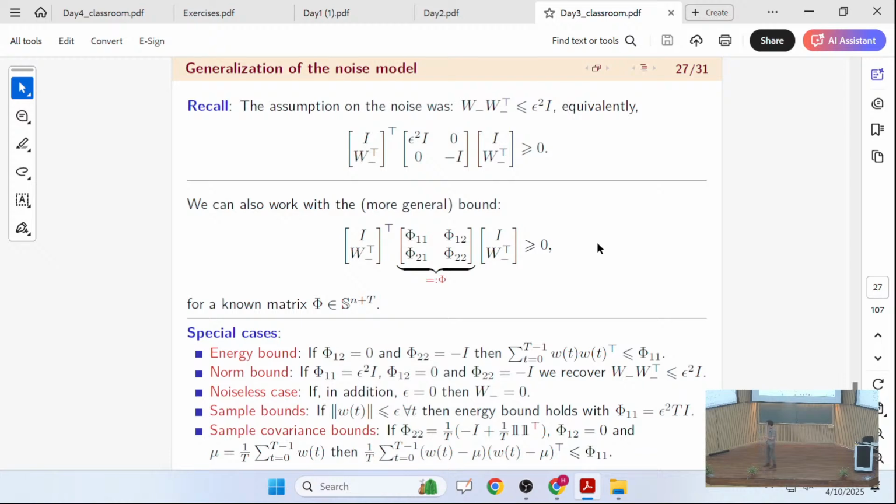Of course I could go through the conservative way. I start with this sample bound on the noise, I write down this energy bound on the noise. Indeed, that introduces some conservatism. I can write down an LMI that's going to be sufficient in this case for informativity for quadratic stabilization. But in general, it's not necessary for this particular sample-bound noise model. So the question is, can I do better somehow if I have these sample bounds on the noise? Is that clear, the question? Okay.